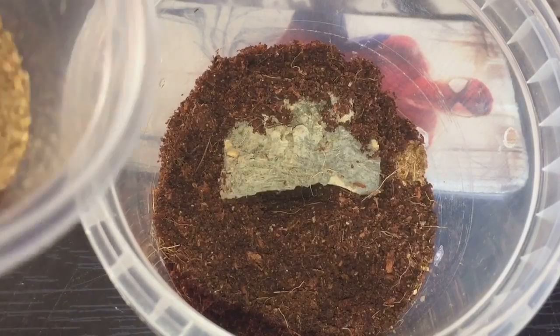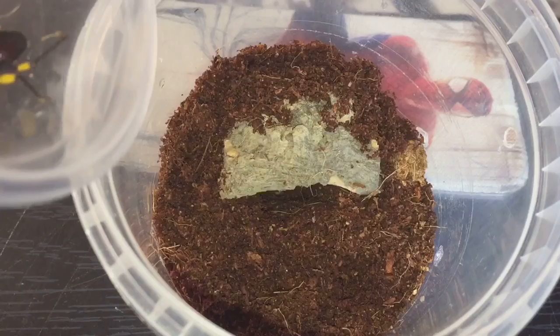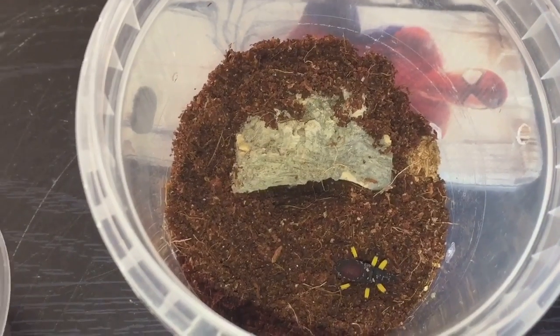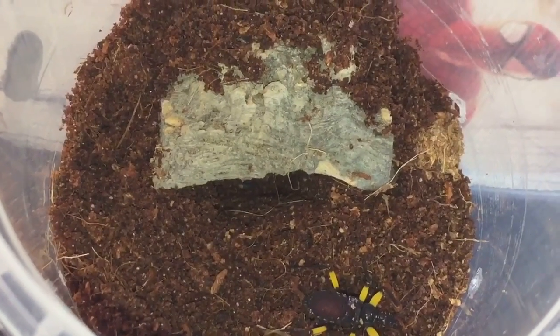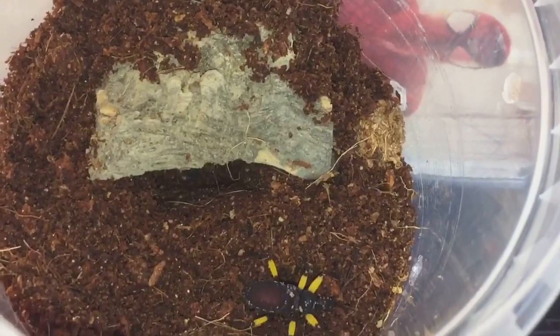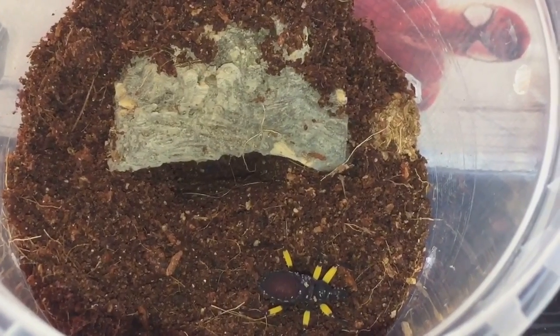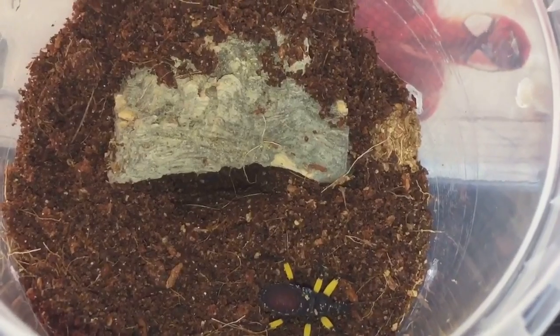So everyone, this is the bigger one out of the actual two. And let's just give it a little touch. Let's see if it'll go into it. There we go. And yeah, same again. Just done a little burrow under the cork bark so it can sleep under there and get away from the daylight or sunlight. So yeah, they should like it inside there.